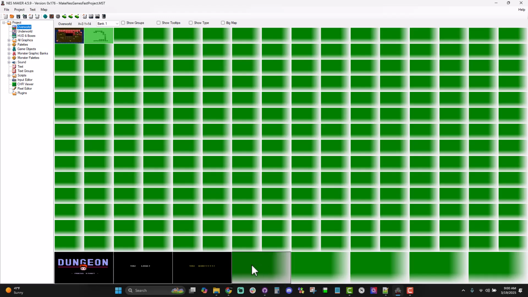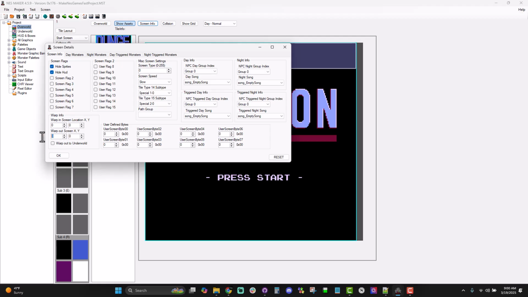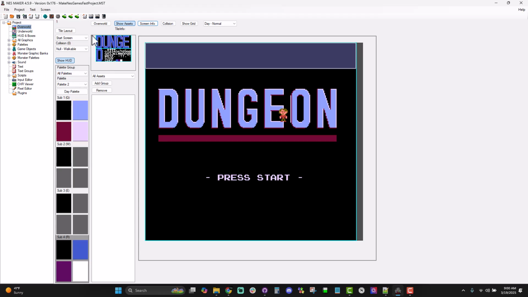So the first thing I need to do is go to this screen. When I press start, it needs to warp to this screen, which is 314 instead of 00. To do that, I can say I want this to go to 314. This will determine where my warp goes to, which is what start game and set new continue points will do.